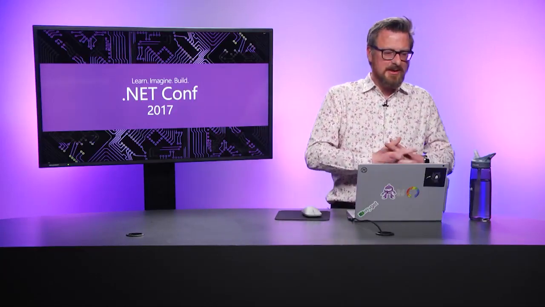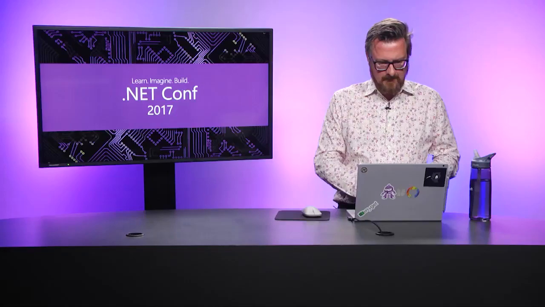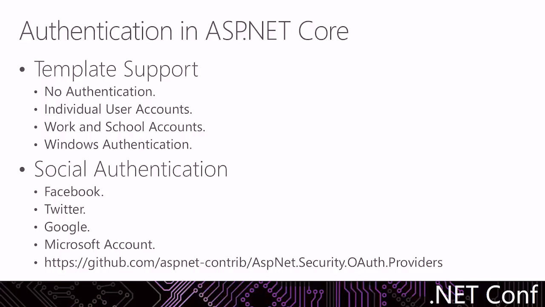Authenticating your users. This is where it gets slightly more interesting. In ASP.NET Core, we have a bunch of template support. When you do File New Project, you can choose to have no authentication whatsoever. You can choose to have individual user accounts, and you can store those within your application, within a database that you have to manage, or you can use Azure B2C. We have work and school accounts, which is using Azure Active Directory. And then for people who are still on intranets in a Windows-only environment, we have Windows authentication, that magical authentication that means you don't have to log in at all, and we just know who you are because you're logged into your PC.